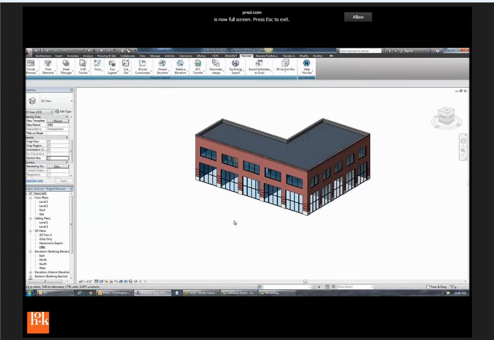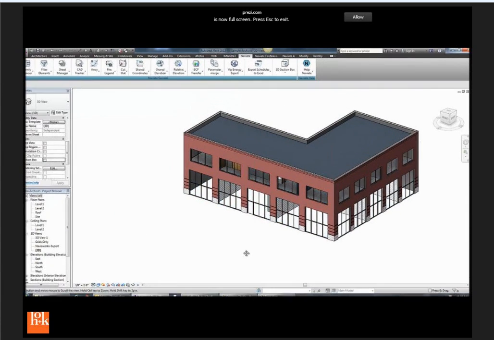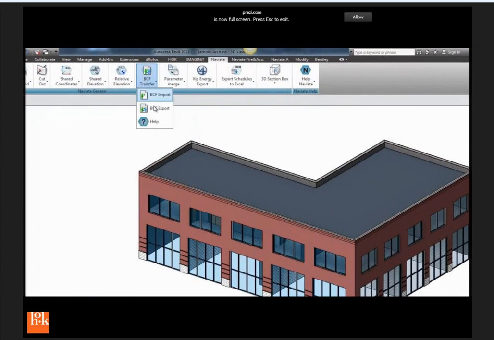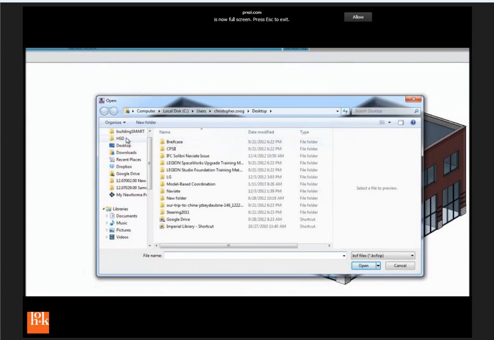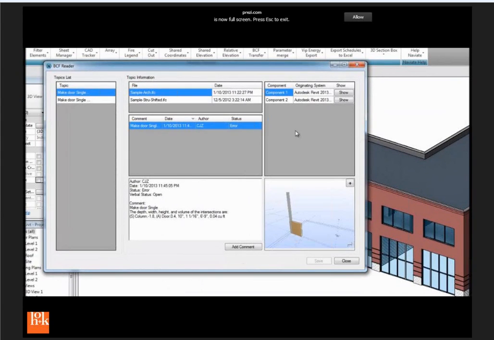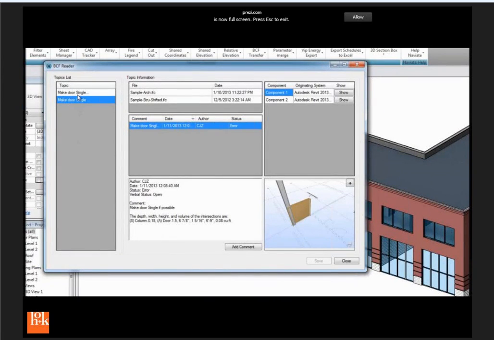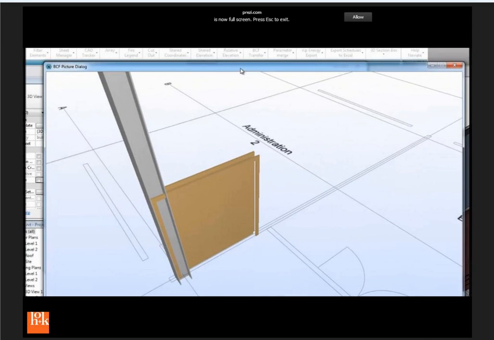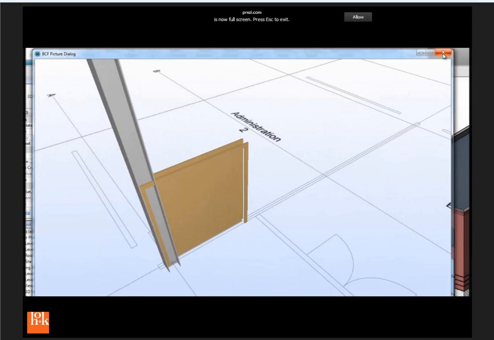And there's a tool, again, this is a tool by a company called Naviate. It's not really in the English market, in the United States market yet, but we're actually testing it right now. And what it does is it allows you to open up that file, and you get a nice little list of issues. There's my 2 topics on either side. It tells me what IFC files they came from. It gives me a list of the comments. I can enlarge that just to see what's going on there.